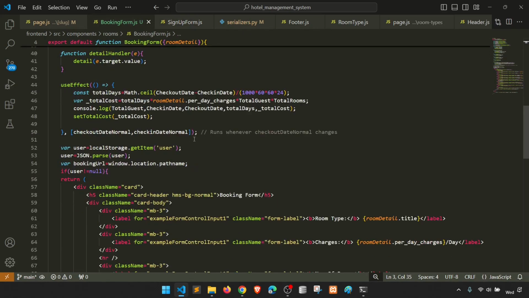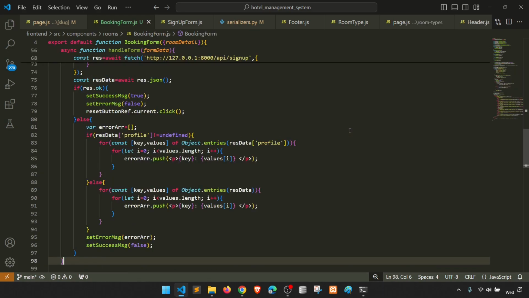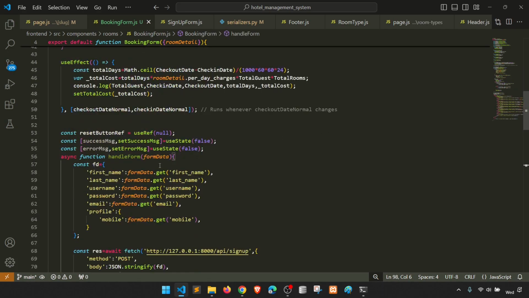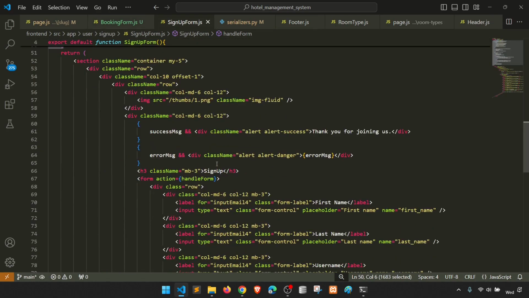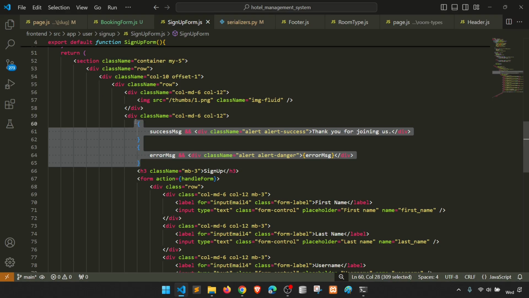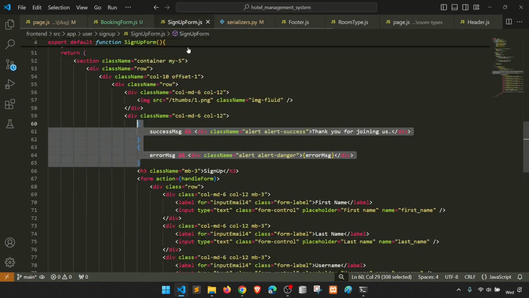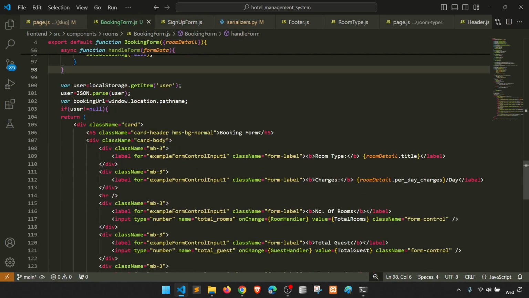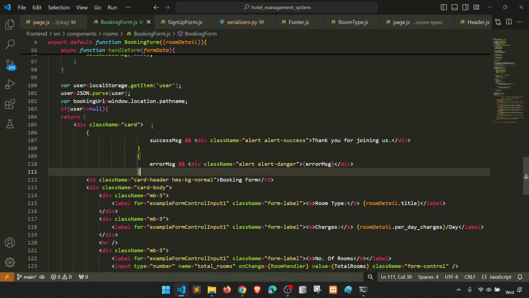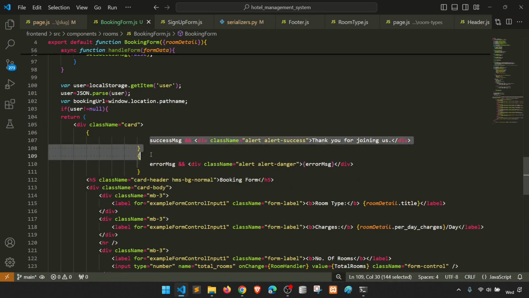So after the, where is that? This is from the local storage. Okay, so here, success message, error message, let's show the success and error message. Copy this, where we are showing in the form. Okay, column before the sign up title, right? So here, correct?